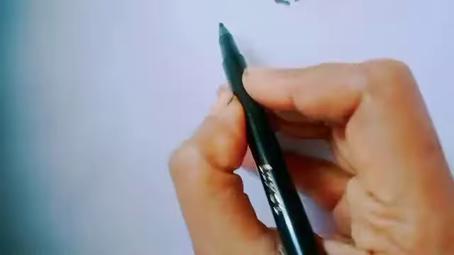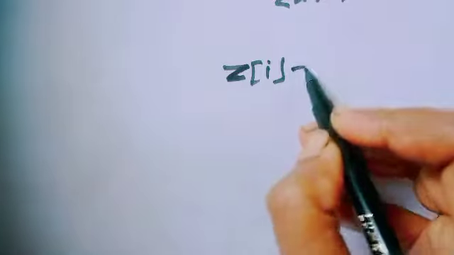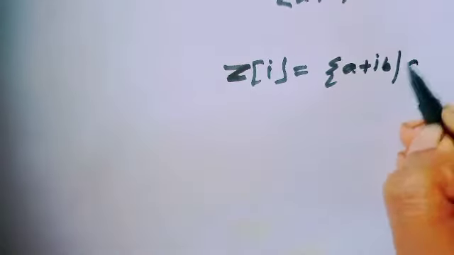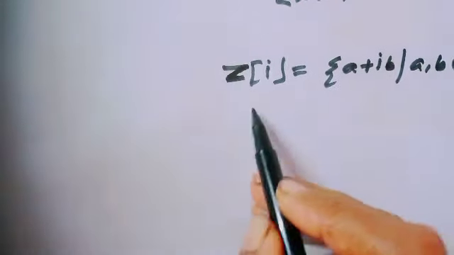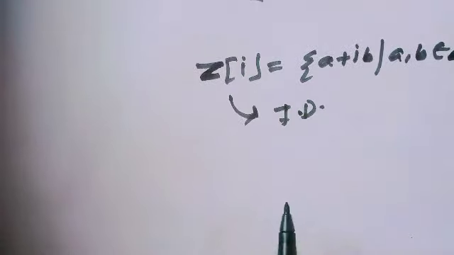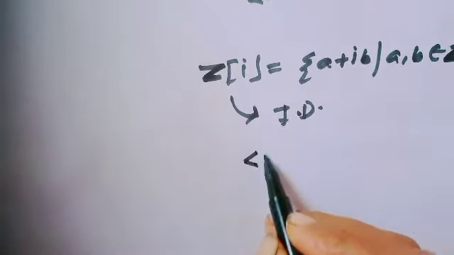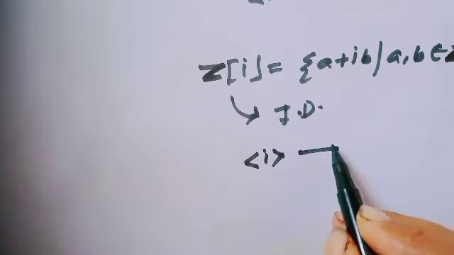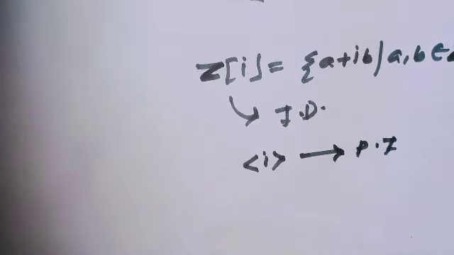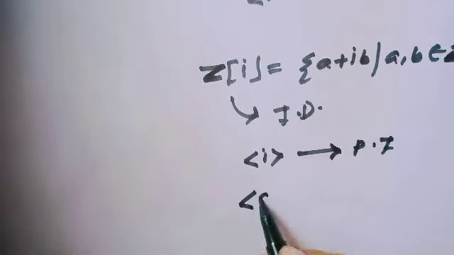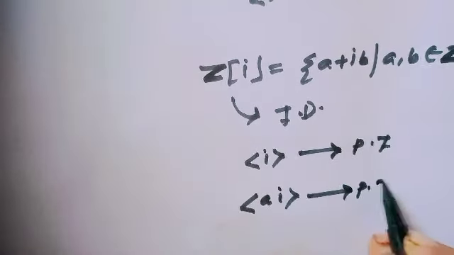Well, our next example is the Gaussian ring, which looks like a plus ib, where a, b belong to the integers. Obviously, this ring is an integral domain. Now we have to check whether this ring is a P.I.D. How will the ideals be here? One possible ideal is generated by i. This is obviously a principal ideal because it is generated by a single element. Another can be <ai>, where a is any integer. This is also principal. Another possibility is only <i>. This is also principal. And another can be generated by the whole element a plus ib.